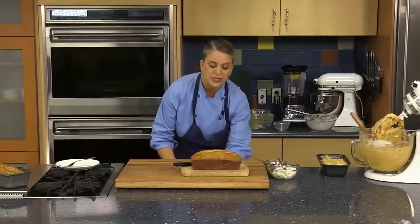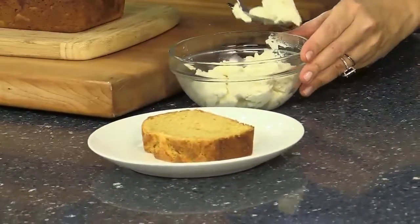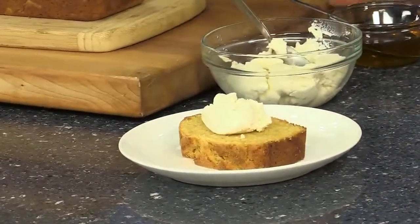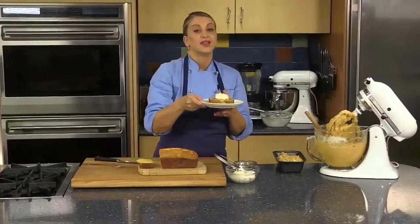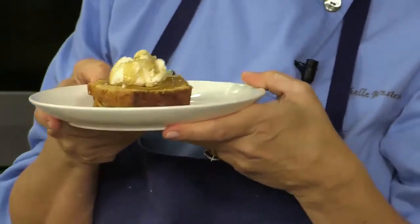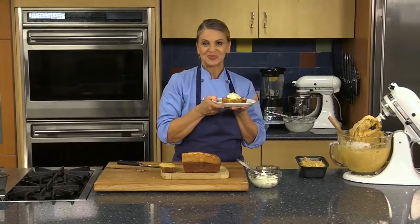And this is what you get, this beautifully tender loaf. And the way that I serve it is I strain a little bit of fresh ricotta and I make it nice and tight, and I top it with a little bit of your favorite honey. Your family is gonna love you, your friends are gonna love you. Make it, it's not too hard, it's very delicious, and what a great fall treat.